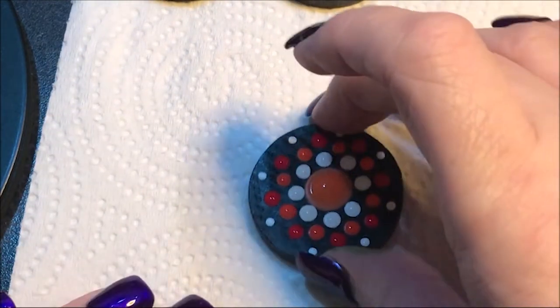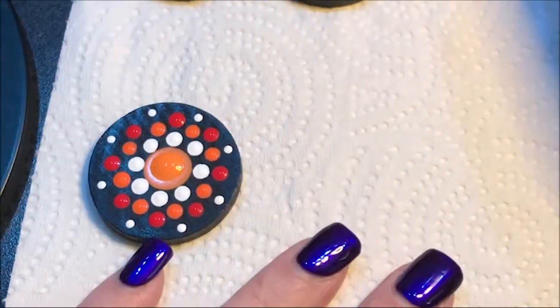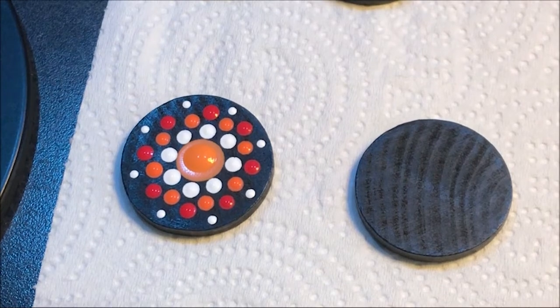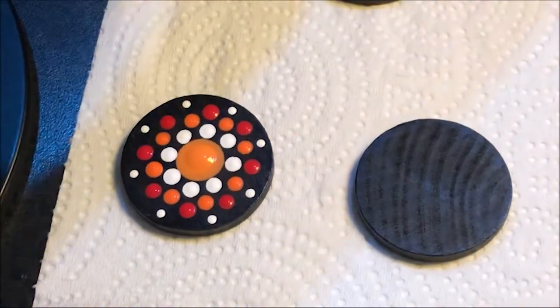Now I'm going to move this one to the side and let it dry, and I'm going to come back and top dot on it, but for now I'm going to just leave it sit there. So now the next one, let's see what colors we should do. Probably some greens. We haven't done any greens, so I'm going to need a light green and a dark green and maybe a brown or a tan, for something a little bit different.